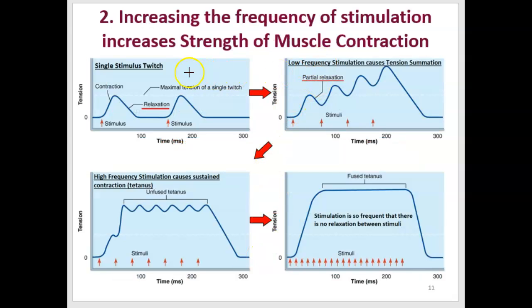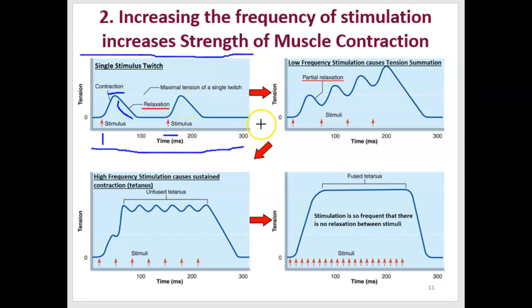Another way we can increase the strength of muscle contraction is by increasing the frequency that we stimulate the muscle. So what we looked at when we looked at a muscle twitch is shown in this first upper left myogram. It shows a single stimulus and, yes, contraction, but it's probably not completely tetanus. It's probably not maximum force. But nonetheless, the tension declines, and then time separates the two stimuli, and you get another little twitch. If we increase how close together these two stimuli occur, they add, they summate. And so you'll see that now in the same amount of time we've got 4, or twice as many, stimulations, and so we can develop more muscle tension.